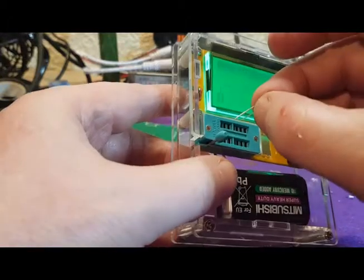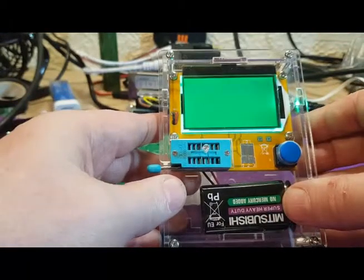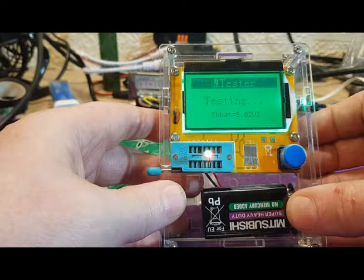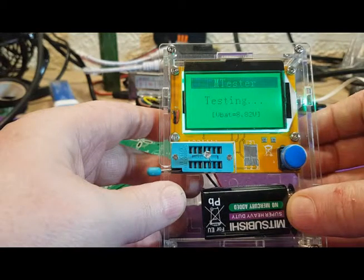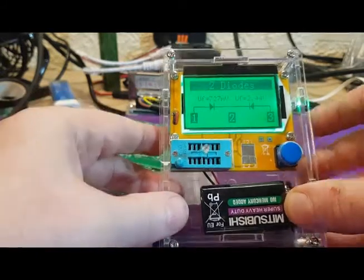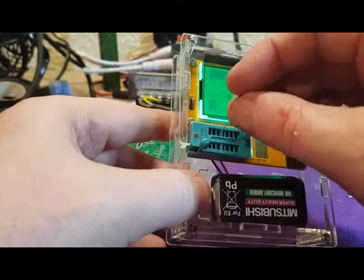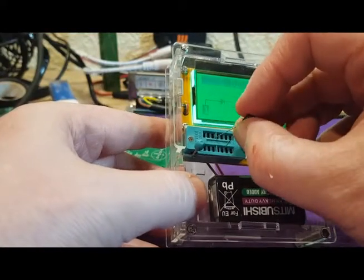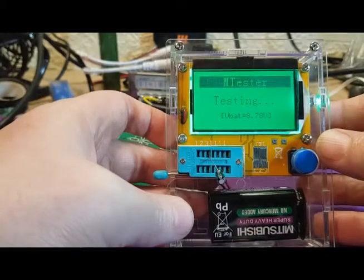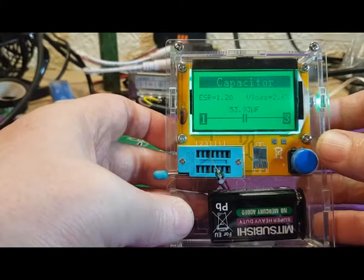And if you're interested, let's just pop an LED on there and see if that tests. You can see the LED flashing. There we go. So this has got a couple of diodes in it. Must be a multicoloured one. And let's just try a capacitor in there as well, just to see what that looks like. And there we go, that's the readings for the capacitor.